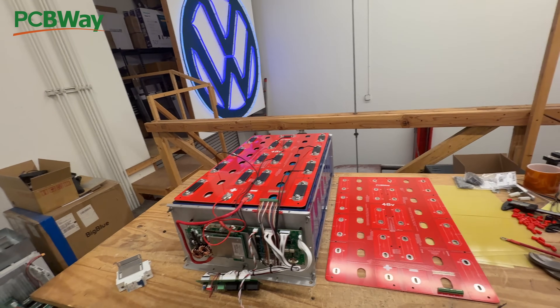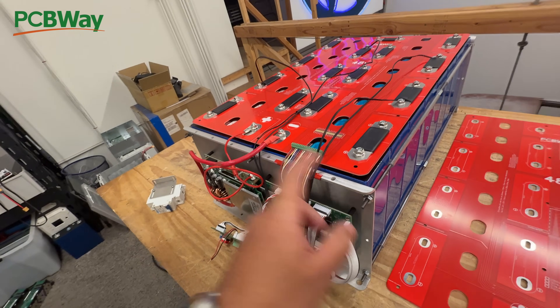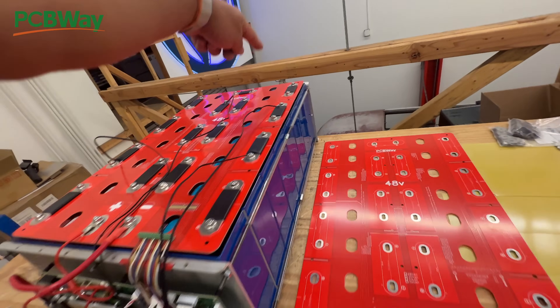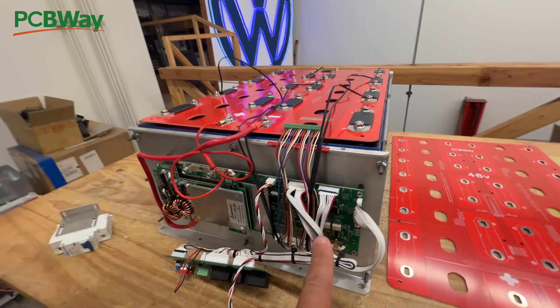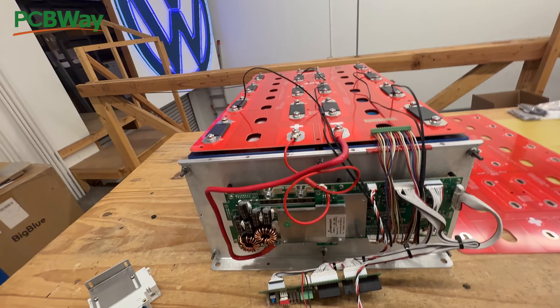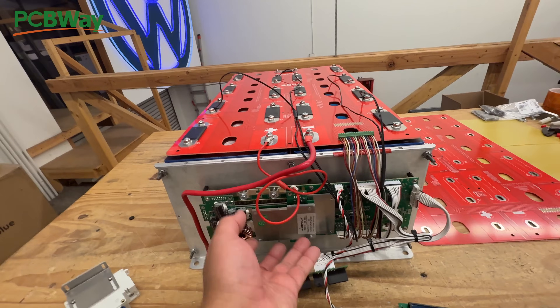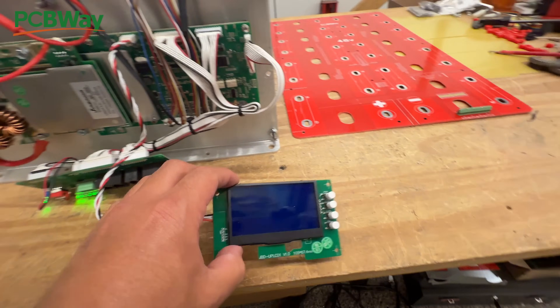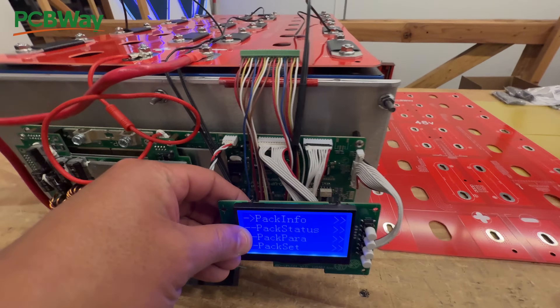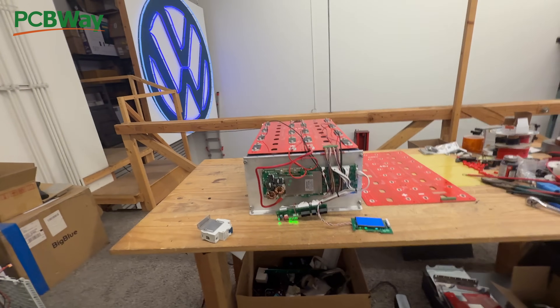So this is the 48-volt PCB bus bar kit, and also the two-cell — we call this a two-cell because it doesn't have to be 48 volt, you could also run a 12-volt setup — but this is a two-cell compression plate. I'm going to adjust the ones we have right now, and I think there are only about 10 pairs, so by the time you're watching this the version 2 will already be there, where maybe we'll move things around so that you have a place to mount accessories like a circuit breaker, the comms port, and the little screen.